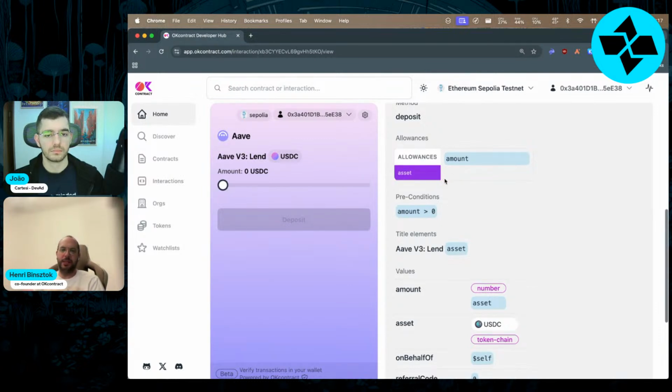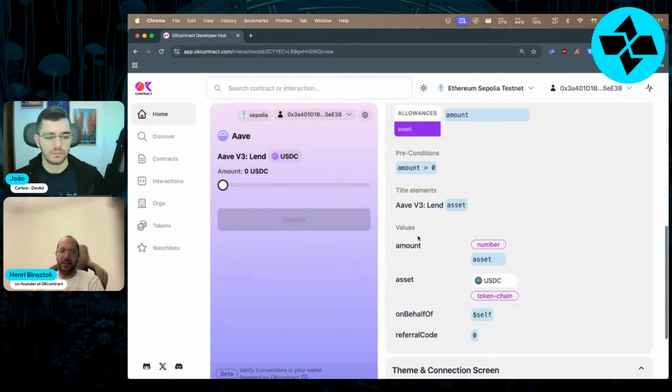We have 4 values defined here. The amount, which is a number of the asset, so we can automatically analyze the balances. The asset itself is a token on the chain that we are going to interact with, because we are preparing the multi-chain interaction where you can define tokens which are on other chains as well.